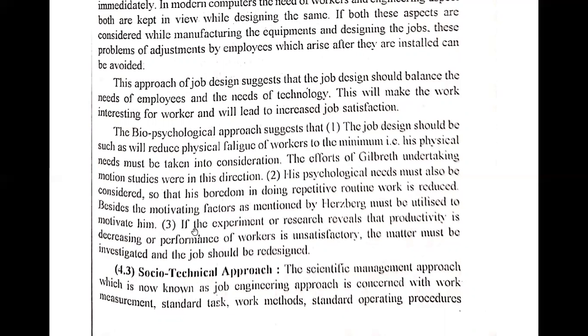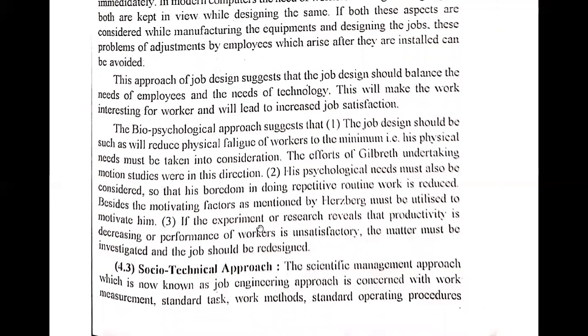The third suggestion in the biopsychological approach is that if the experiment or research reveals that productivity is decreasing or the performance of workers is unsatisfactory, the matter must be investigated and the job should be redesigned. So in the third suggestion, we are told that when the situation is not favorable, or when the performance of the worker is not satisfactory, then we should consider the matter and redesign the job.